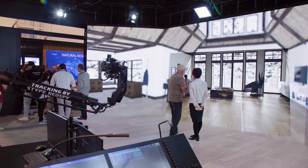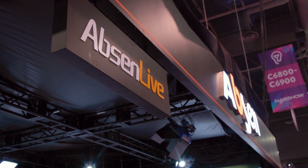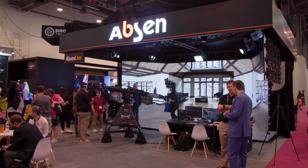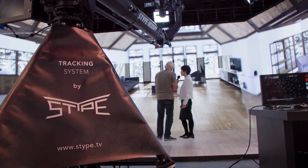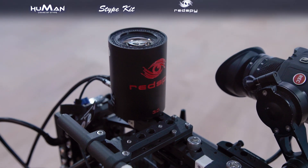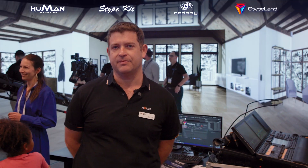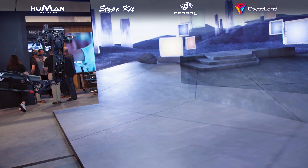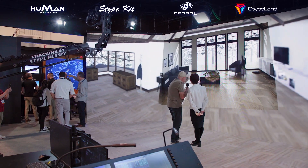Over here we have our MR 4.8 LED wall and our PL 2.5 product, which is a perfect technology for XR and virtual production applications. We are very excited to be partnering with Stipe at this exhibit, and we are showing off a bunch of their really cool technology, including their human crane, mechanically operated jib, and a Red Spy camera tracking system, along with Stipe Land and their media server components. The Red Spy system is providing really amazing camera tracking for us to provide this perspective-mapped XR stage.